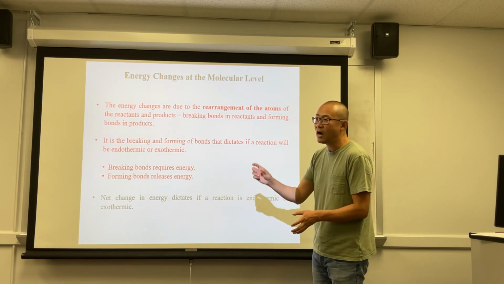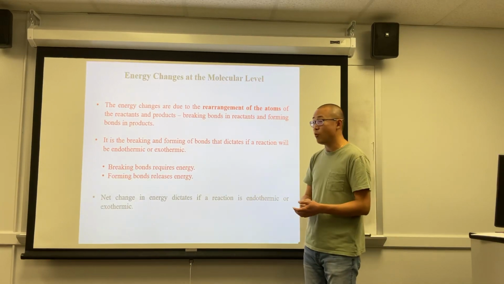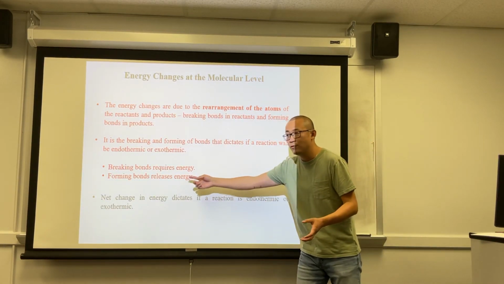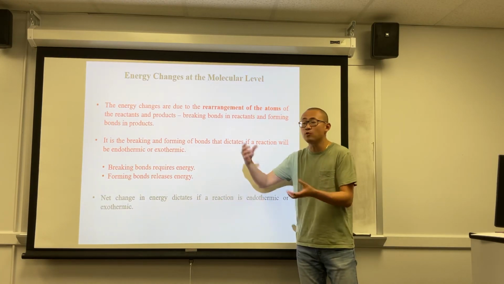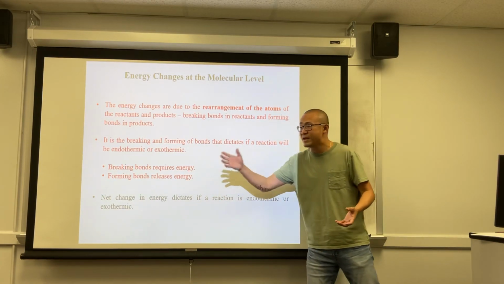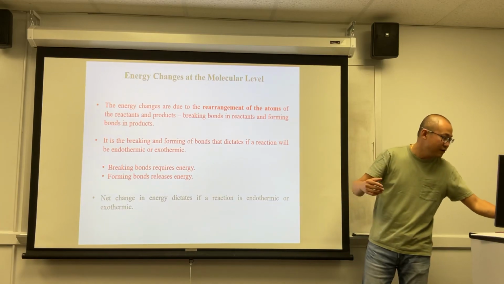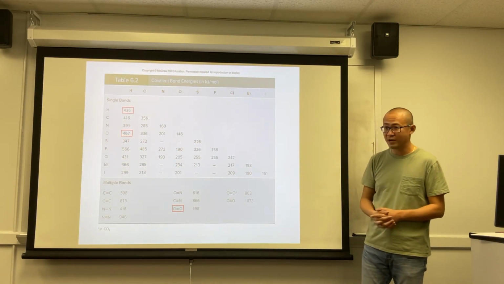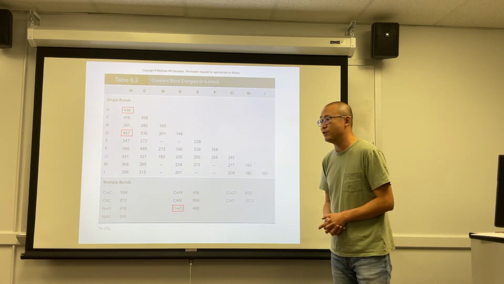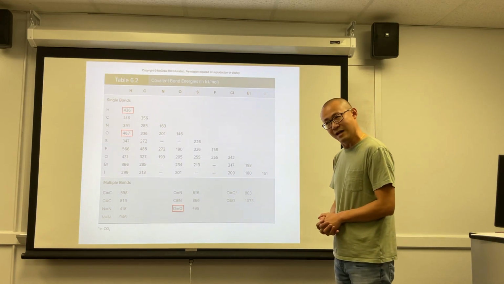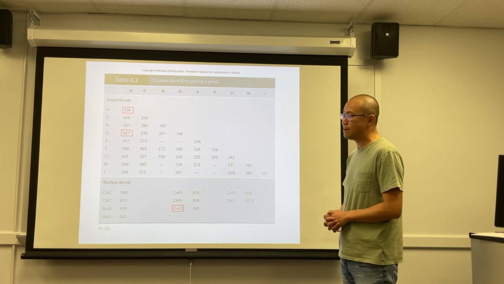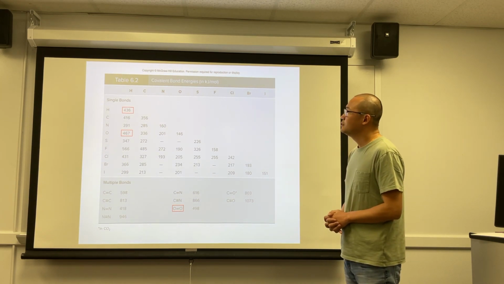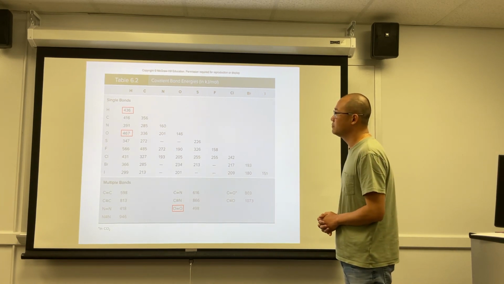Or when you break a bond, how do we know the amount of energy required? Or when you make a bond, how do we know the amount of energy released? What is the value for breaking or forming each bond? Here is the chart. You have this chart in your book as well, or in my notes. You can feel free to use it in any of your practices, exercises, quizzes, or exams. This chart is called the covalent bond energy chart.